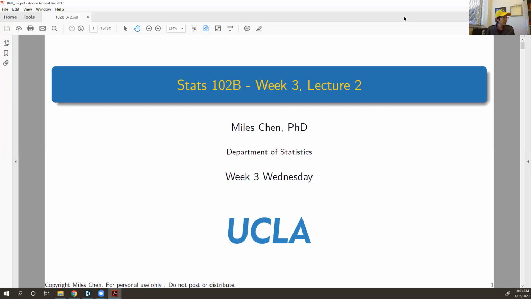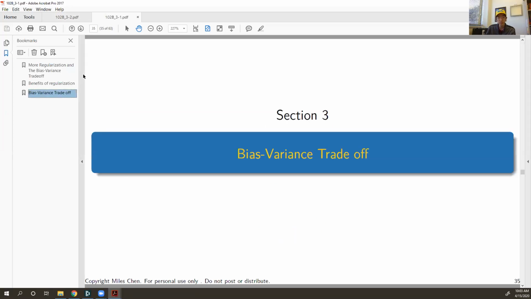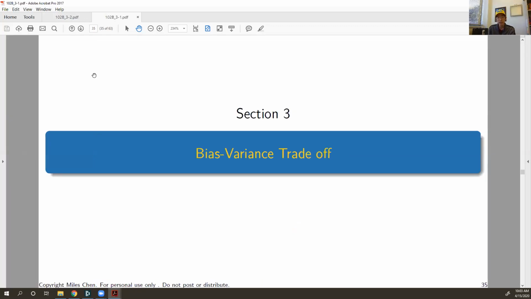I left off on Monday, and I didn't get to the last section on the bias variance trade-off, which was mostly an illustration of what the bias variance trade-off is.